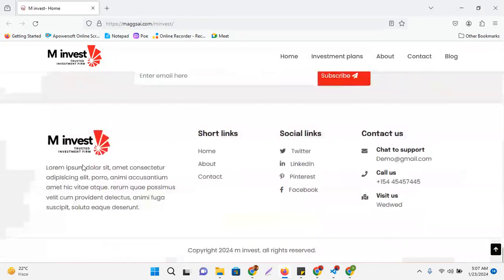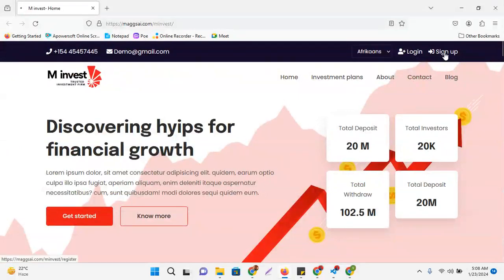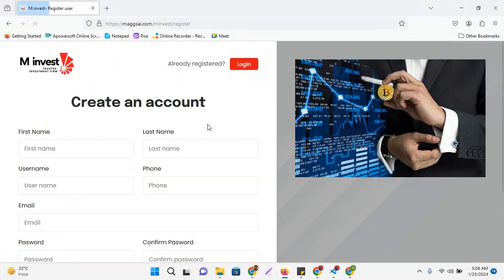Okay, so that is how the footer looks like. I created this simple logo here with Canva, so you can do the same thing for your client. All right, so let's create an account as a customer and then see. So you can change this picture here and put a picture that is a bit bigger. Okay, so I'll teach you how to do that in the admin side once we get to the admin side.